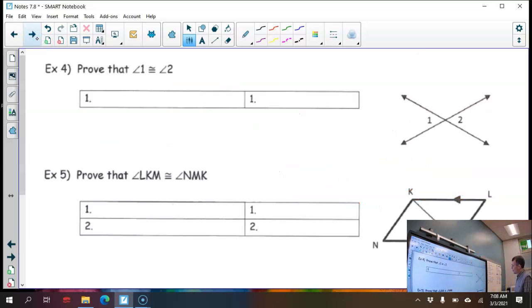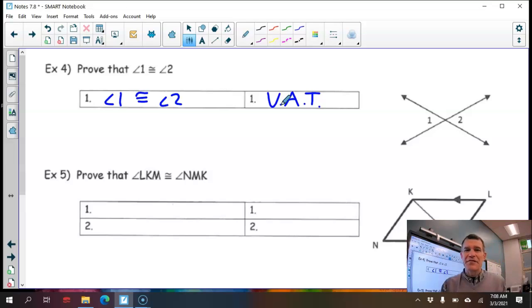One-step proof, number 4. Hopefully you know what these two angles are, angle 1 and angle 2. I want to prove that they're congruent. This is actually a true one-stepper. How do I know angle 1 and angle 2 are congruent? Well, they're congruent because they're vertical angles. And there's a theorem that says vertical angles are congruent. That is known as the vertical angles theorem, which from now on, if you are watching this video carefully, you can abbreviate as the VAT, the vertical angles theorem.